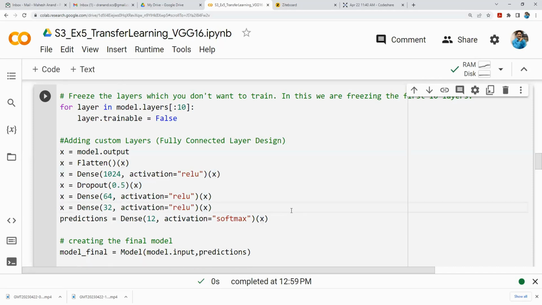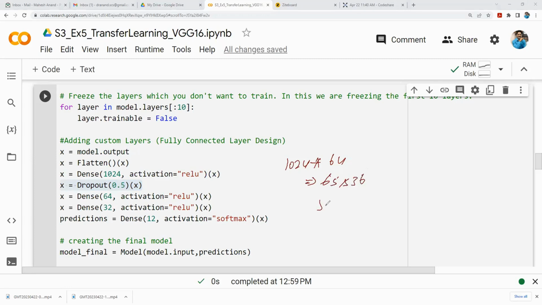Between my first hidden layer and second hidden layer, I say 50% of the neurons are made not trainable. That means I'm allowing only 50% of the neurons between these two layers. How many weights will be there between these two hidden layers? 1024 into 64, which gives 65,536.